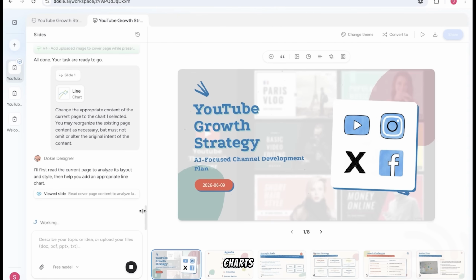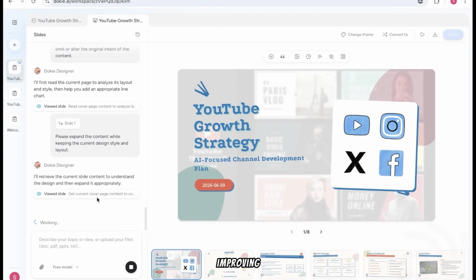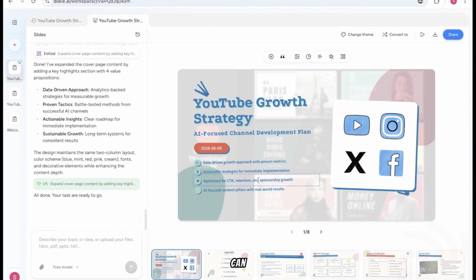Since I don't need any charts or additional elements for this particular slide, I'll leave it as it is and move on to the next step. You can also refine the slide directly from here. For example, you can simplify the layout, expand it, or use the auto-tuning feature to improve the overall slide. If I click on expand layout, the AI will automatically adjust and enhance the slide structure by adding more space and improving the arrangement of elements. As you can see, it's currently processing the changes and updating the slide in real time. Now, as you can see, the slide layout has been expanded successfully and the additional elements have been arranged automatically.